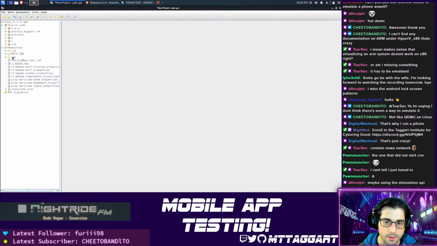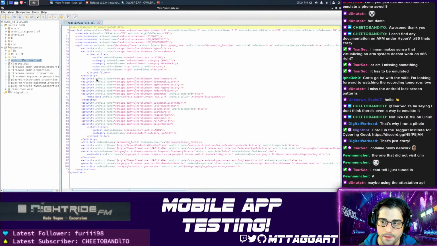So some things that we always want to take a look at. You want to check out the manifest.xml to see what it's planning to do on the device. And then activities, which are essentially views in the app. So there's reset password, view beneficiary, approve beneficiary, pending beneficiary, send money.